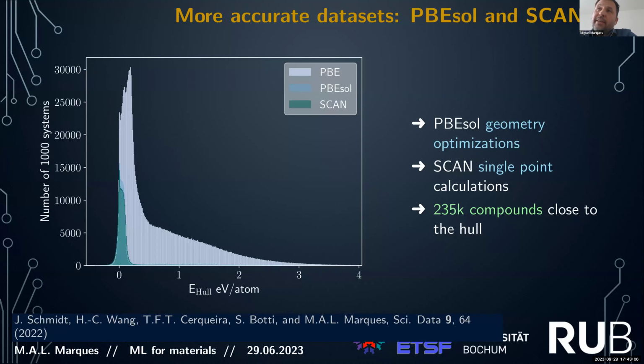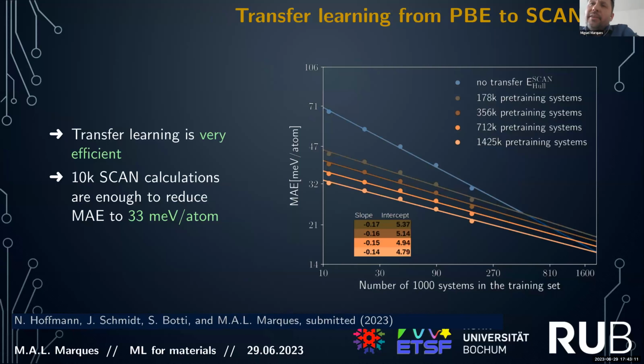And we use this data to do transfer learning. So transfer learning means using the information that we already have from the 4 million PBE calculations and just retraining our models that already know chemistry and physics, because PBE already knows a lot of chemistry and physics. So transfer them to other functionals like PBEsol or SCAN. And we know, not only from this work, but from many others in the literature, that transfer learning is a very efficient way of doing things.